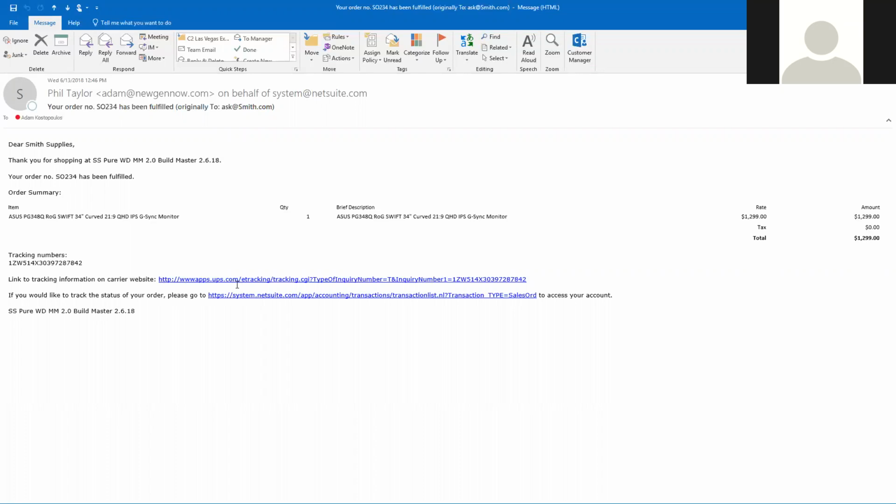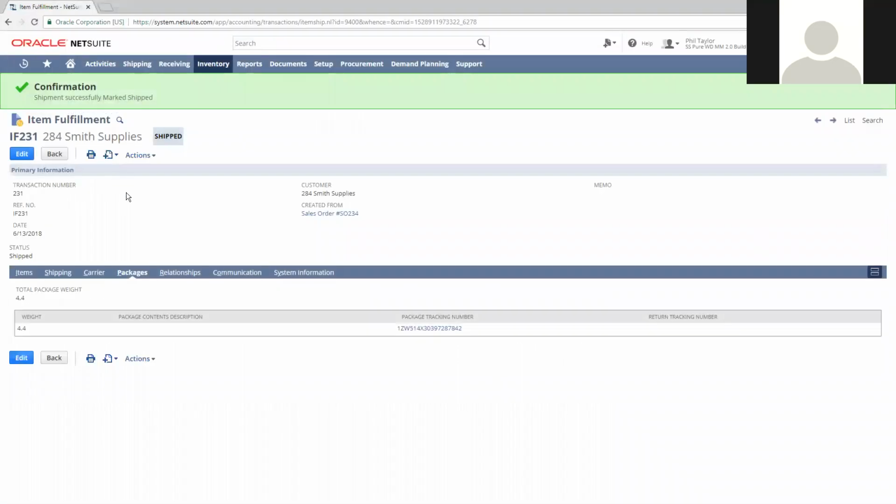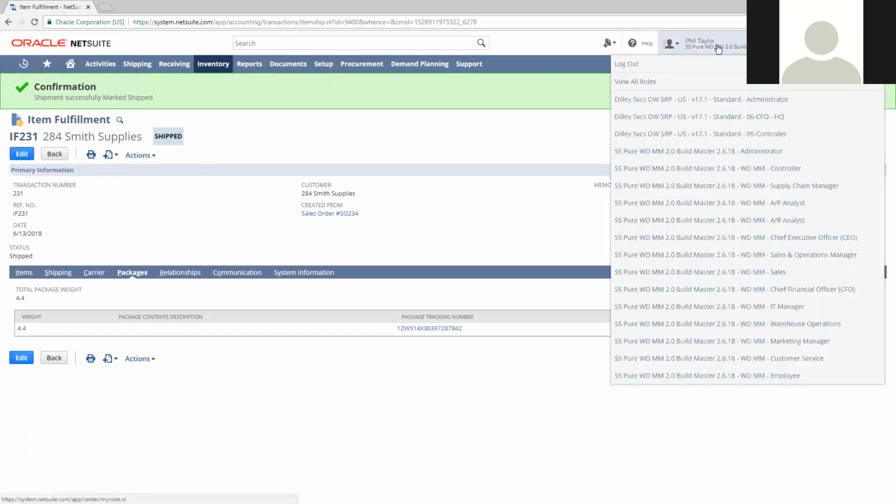Here's your total. Here's your tracking number. So no need to copy and paste that from an existing system or anything like that. Saves you a lot of steps and saves you possible errors with copy-pasting that number from two sources. Okay, so this has gone ahead and been fulfilled. So our next step, the last step we'd want to do, is from a billing perspective.